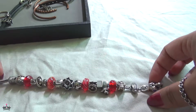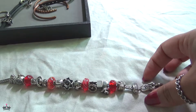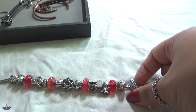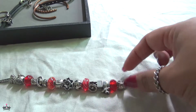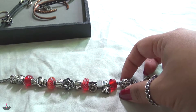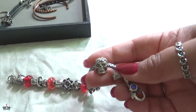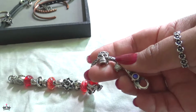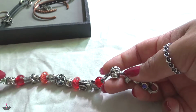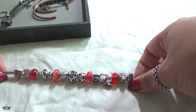So on this one, I have Novo Beads, which I don't know if you guys have heard of. It's not a very popular brand, but they make the European style charm. So I have a little corn on the cob. I have the sugar skull, which is Bella Ficini. I'm not sure how to say that, I think I got their name wrong. This was before Trollbeads made their own sugar skull, so I ended up buying this one. And you know what? I still kind of prefer this one. It's more detailed.